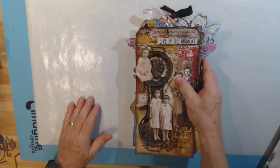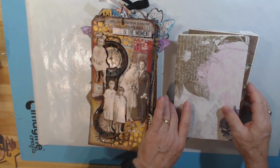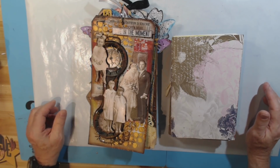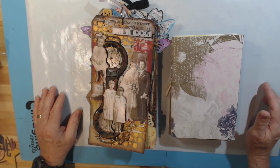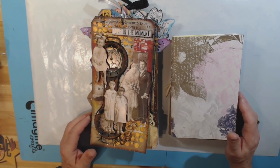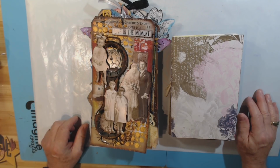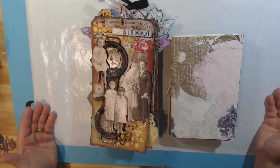You can even use your junk on backgrounds for mixed media pieces that you're already working on. So, you know, add a few pieces of junk mail, add some labeling. Look at the words that are on the junk mail. Look at the words that are on the packaging. Oftentimes they use special fonts, nice colors. Cut that out, use it as a headline, use it as part of your journaling in your mixed media journal, or even on a scrapbook page, or even on a card.